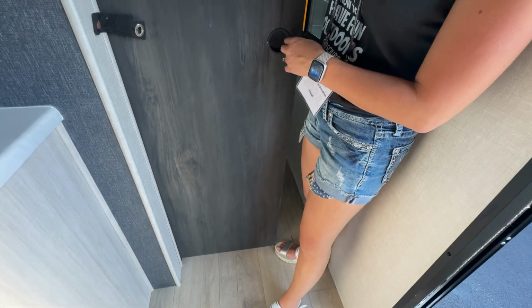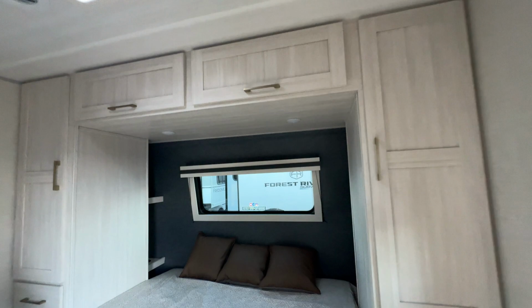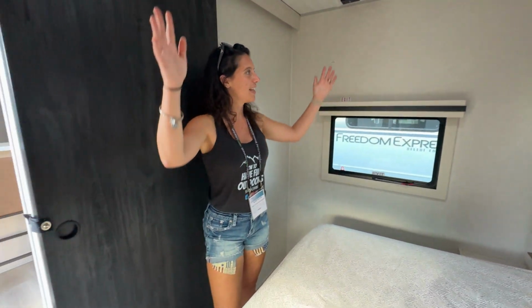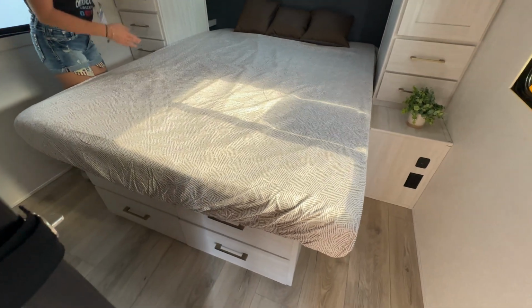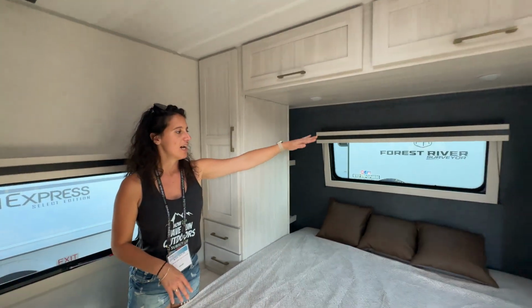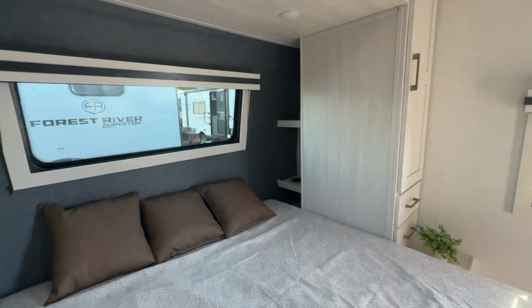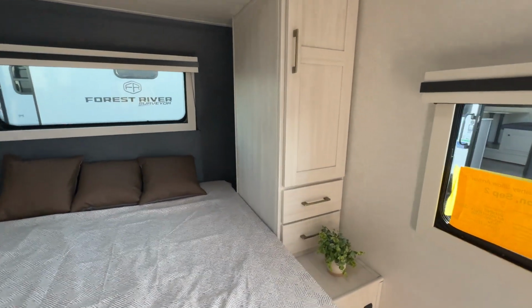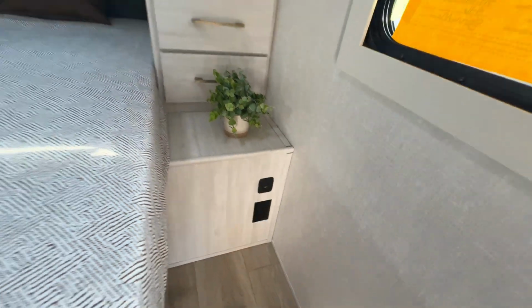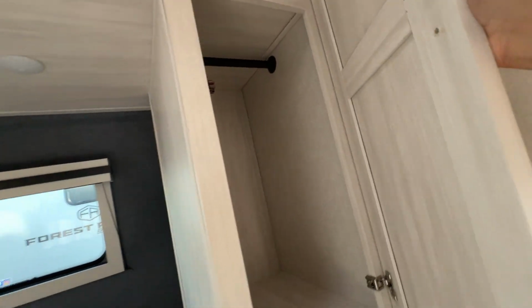This fantastic door, I really love the doors that they did in this unit, separates from the bedroom area. And this bedroom, once again, I thought about everything. Really like the cabinetry, darker wood for the door, and darker wall in the back. So really nice his and hers. As you can see behind the cabinet there is a little area with shelves, so you can have your phone charging or your book that you're reading, anything right there for his and hers once again. So really well designed, simple but elegant. Yeah, again, more USBs, your 110, plenty of room to put all of your medical hardware there. And look at this, really nice.